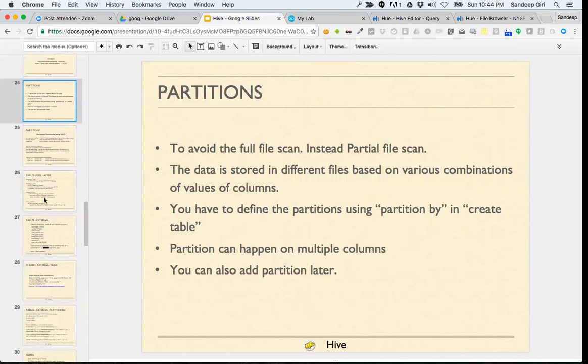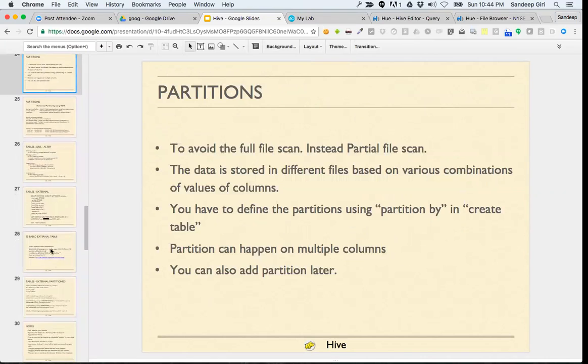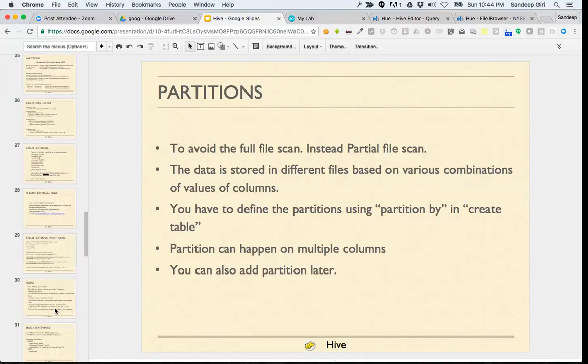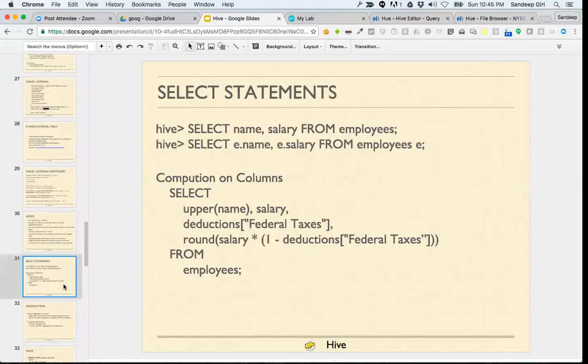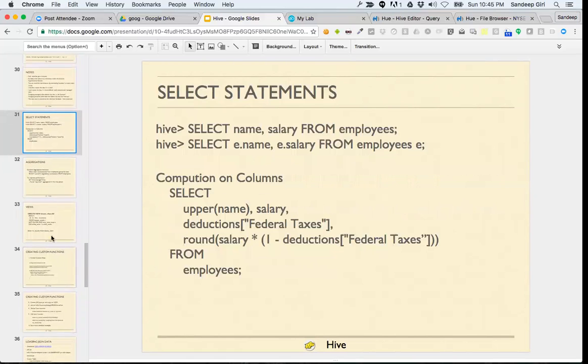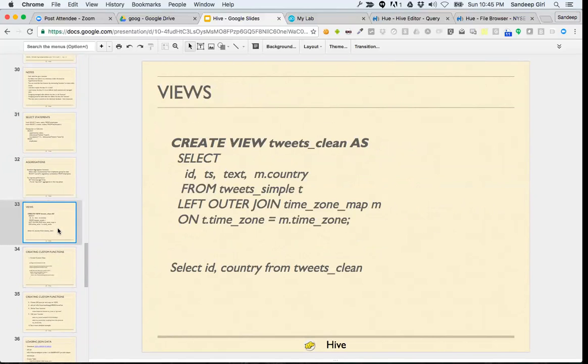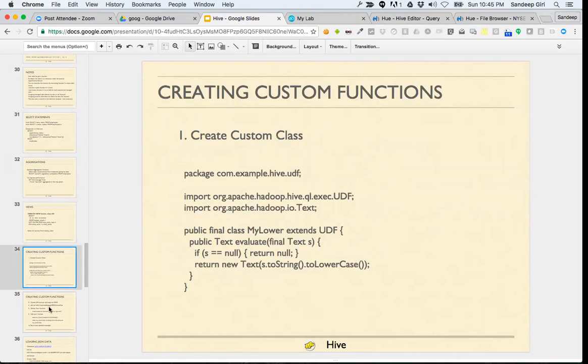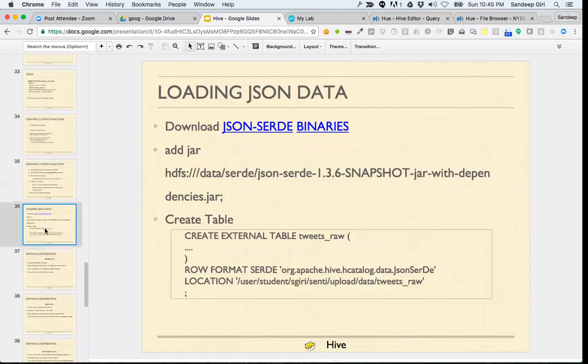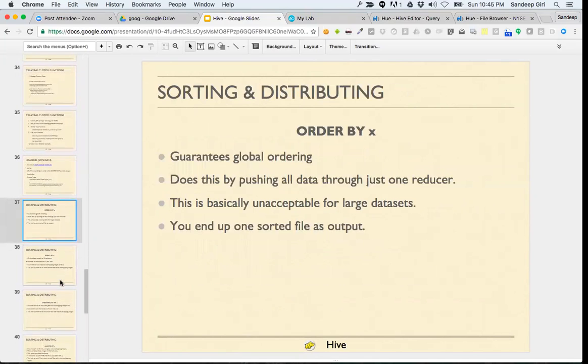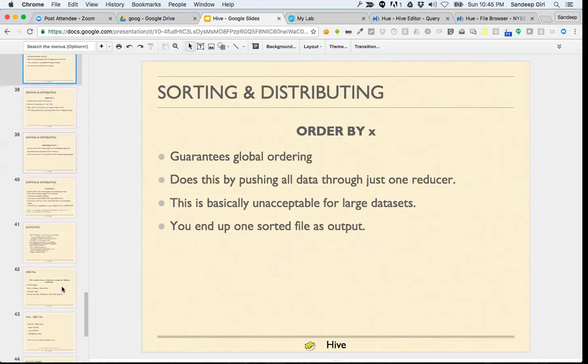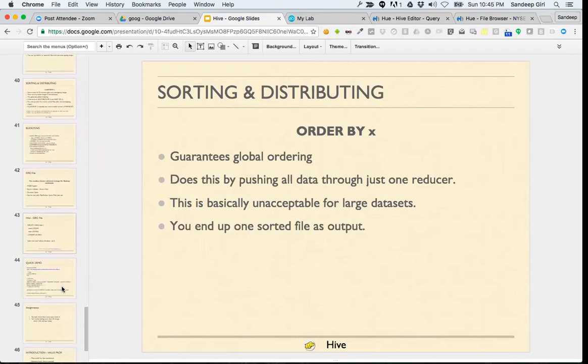I will jump a little ahead because the rest is just standard. Hive also has views, you can create custom functions, you can load JSON data, and you can order by, sort by, and so on.